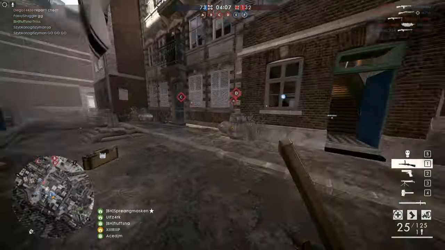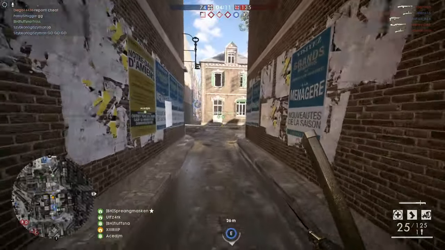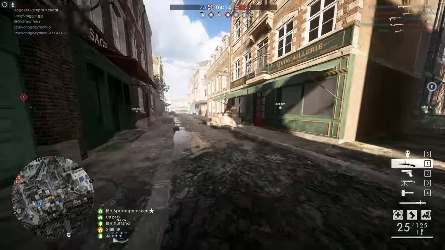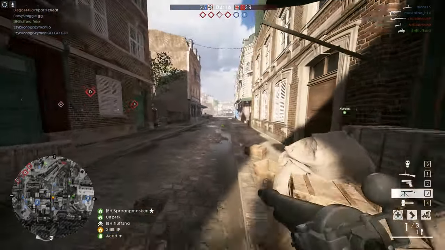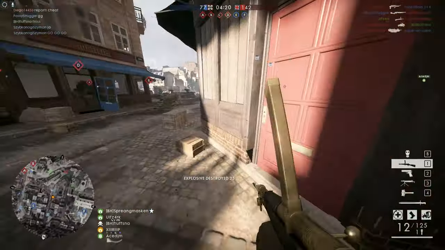He might be in a mortar truck. He's on the road, he's on the main road. By the railway. Okay. Yeah, I marked him. Behind him run. Now. Run, wait for us. I'm coming.